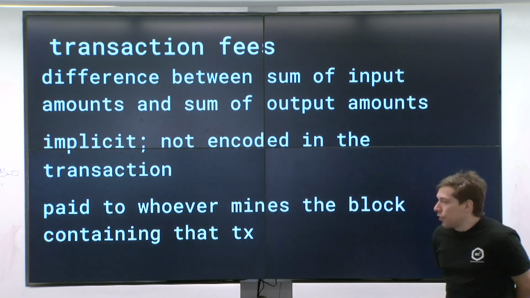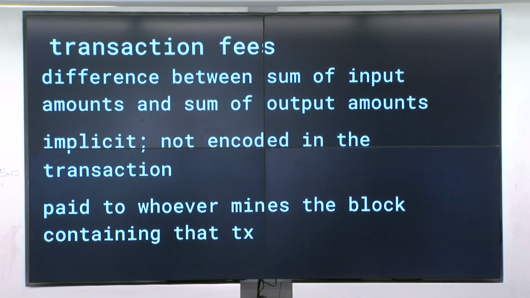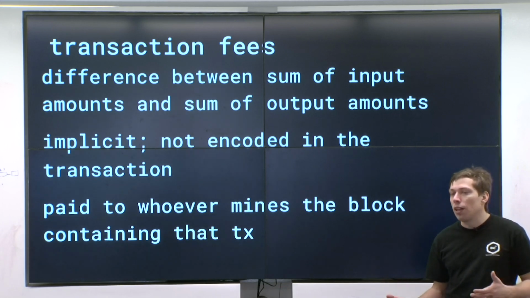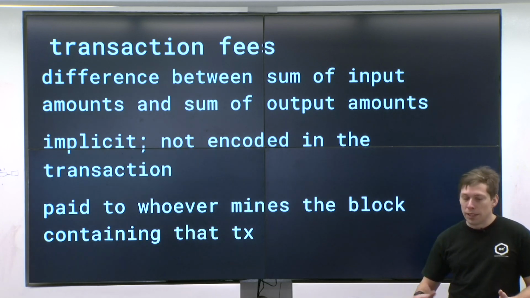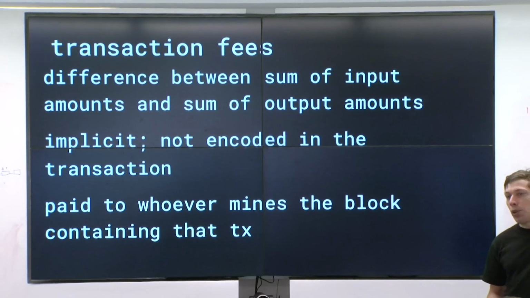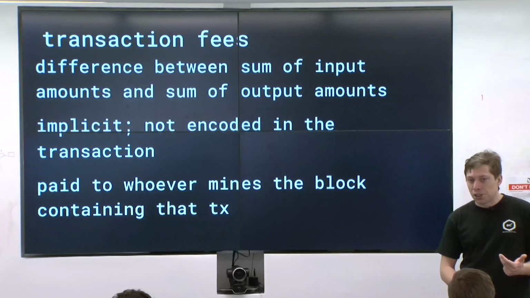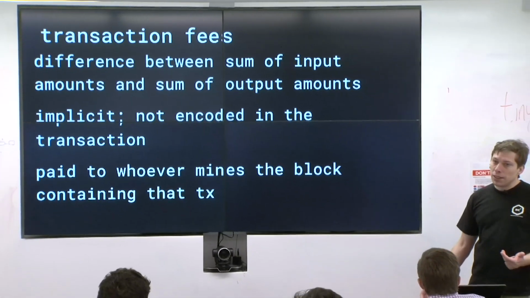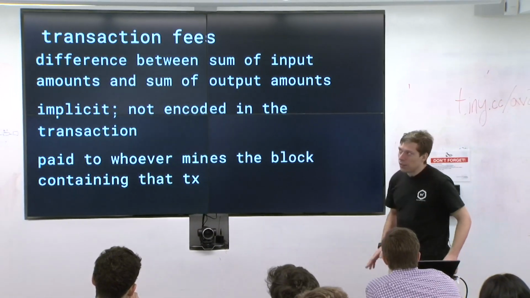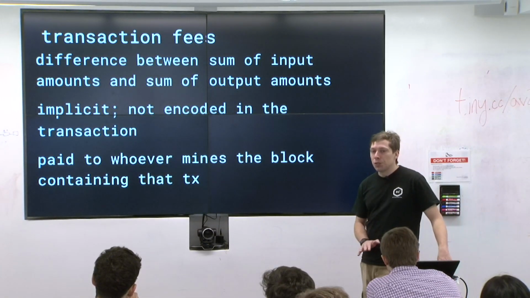And the idea of the fee is whoever mines the block that includes that transaction gets the fee. So the sum of all the inputs and outputs within a block do add up, modulo the new coins that are created. Long term, when all the coins have been created, you can look at a block, add up all the inputs spent in all the transactions in the block, add up all the outputs created, and those should equal. Well, they don't have to equal. You're always allowed to destroy coins.